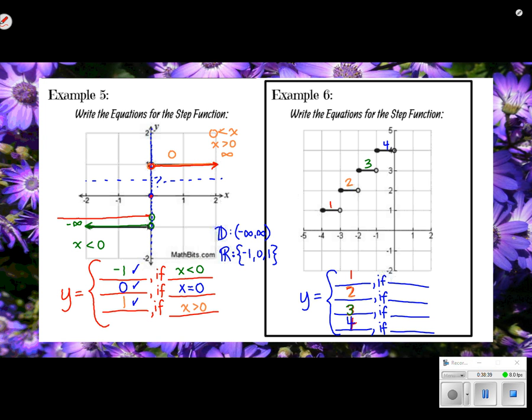So what we're going to do is start, and actually we could do this for all of them, with x's in the middle, right? Because they have a starting point and a stopping point. So x has to be everything in between. So we're going to put an x in the middle. And if you notice, all of these have a closed circle on the left. So on the left of my x, I can do a less than or equal to. And then on the right, all of these have open circles. So on the right, I can just do a less than. Okay, so that just kind of gets you set up if everybody has a starting point and an ending point.